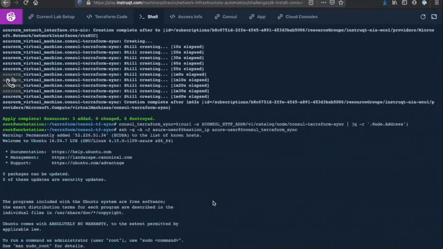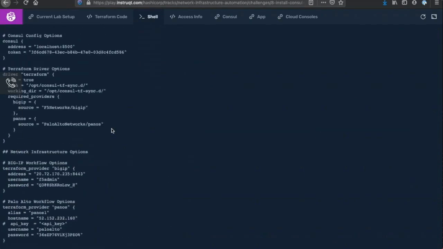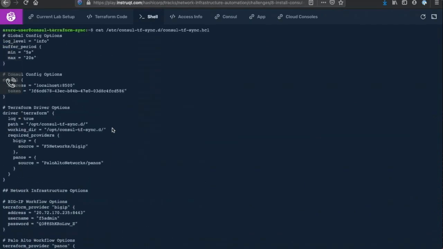Now that I'm in here, I'm going to show you my file. What's great about Consul-Terraform-Sync is that I can actually code this in HCL. So if you're familiar with Terraform and you've been doing this before, this should be fairly easy for you to run. Here is my config file that I loaded as a part of this. This was part of a Terraform script that I ran earlier, but this would be something that you would customize as part of the install process.